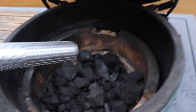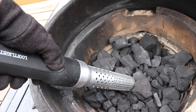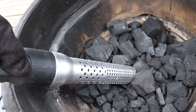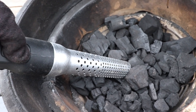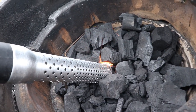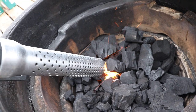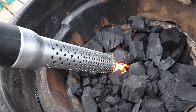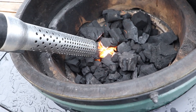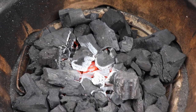Today I'll use the Luftleiter to start the charcoal. Just put it right there in the middle and press the button. You can hear that fan blowing air already. It takes a couple seconds for the tip to get hot enough to light the charcoal, and then we should get ignition. And you can see it's starting to spark up right there. As soon as you see that red and the fire, just pull it back. The fan inside will start blowing air on the charcoal, helping spread the fire. After about a minute you've got a good little fire going right in the middle, and this is pretty much ready to go.